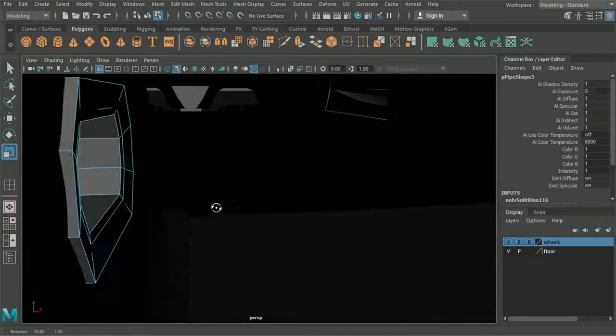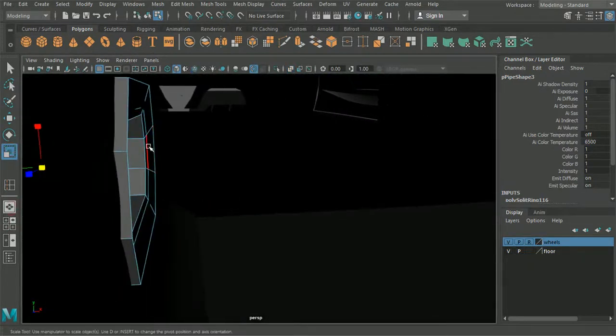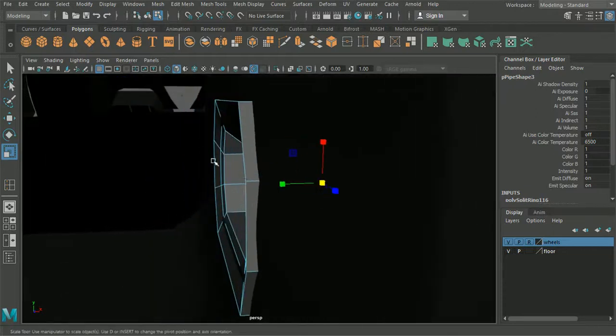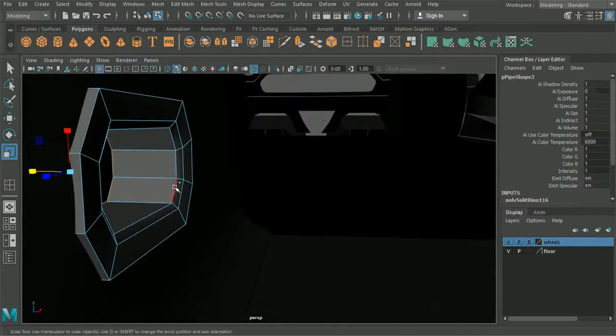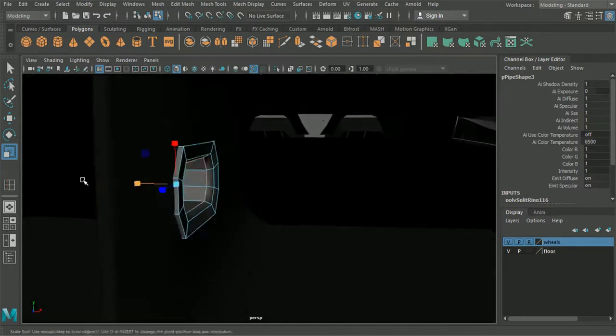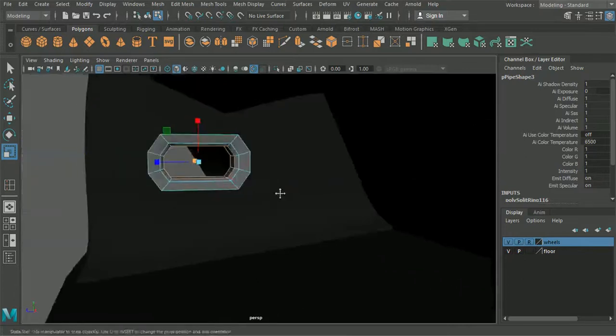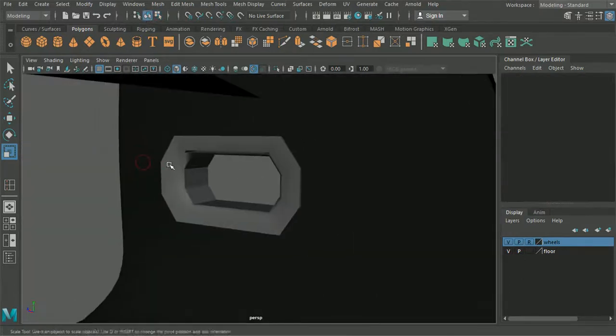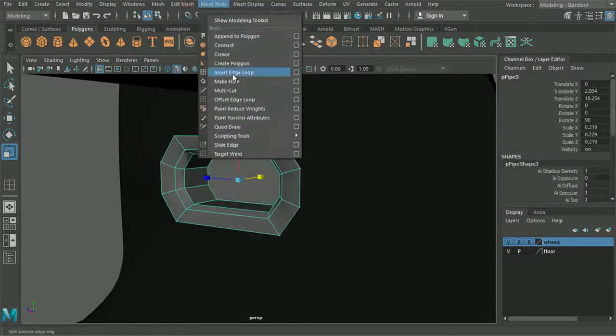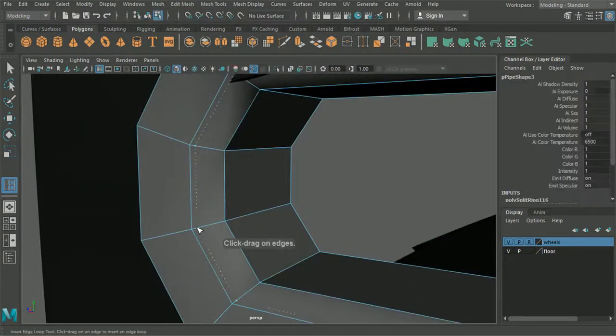See through, that should be fine. So we'll grab these ones here and we'll just scale those out, like so. And we'll grab these ones and we'll scale these and these in. So it's something that looks like that. And then what we'll do with this is we'll add some edge loops.